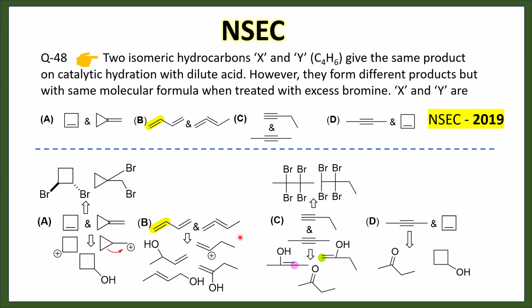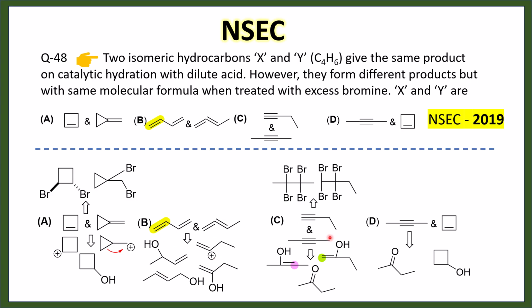Let's choose B. In this case we could find that during hydration, this carbocation forms from this allene-type molecule, and here again hydration happens at this double bond, this center, or again rearrangement can give this alcohol. But in this case it forms this alcohol. So in that case hydration does not give the same product.